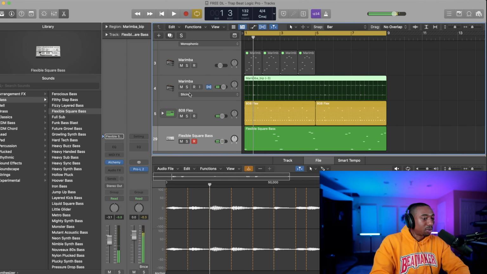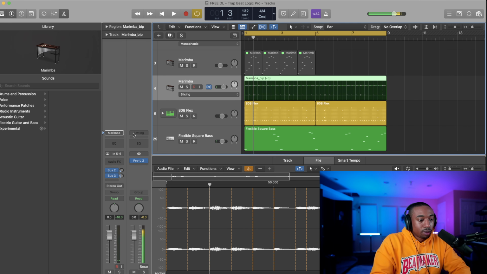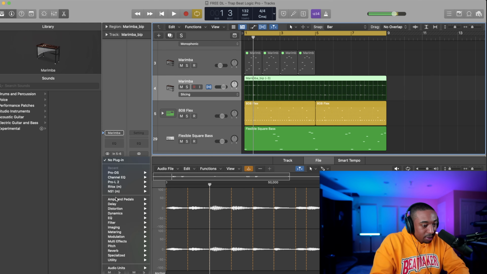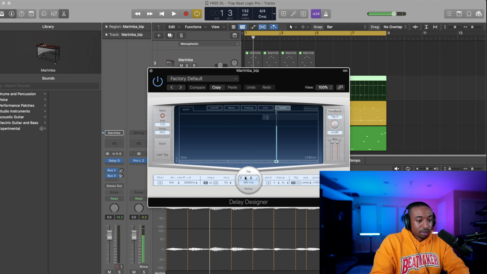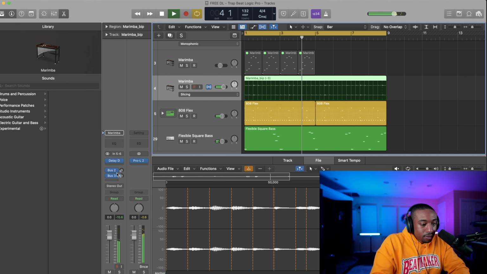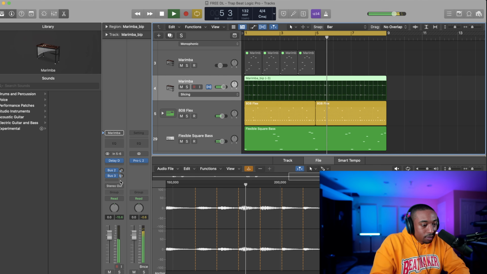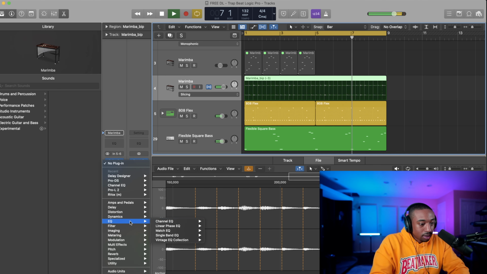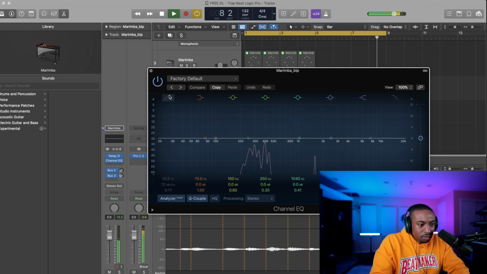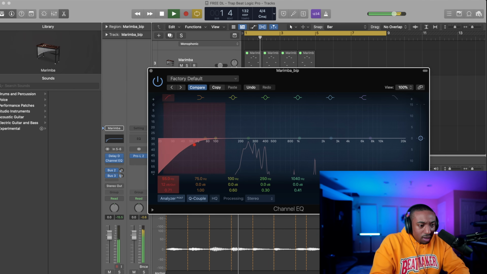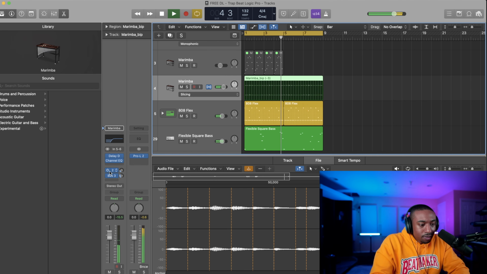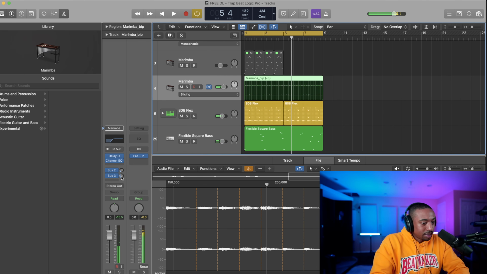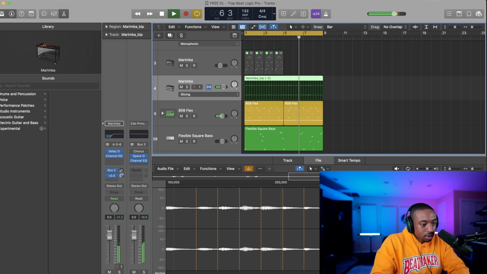Okay, so let's mangle this marimba until it sounds way different. Let's click on this marimba. I'm going to add another instrument. The marimba just sounds very basic. Let's add some delay. And here's where we get fancy. I like a lot of their mixing plugins. Just adds a nice bounce. Let's add an EQ, cut out the lows. I think these buses are preset with reverb, so I'm gonna turn this up.